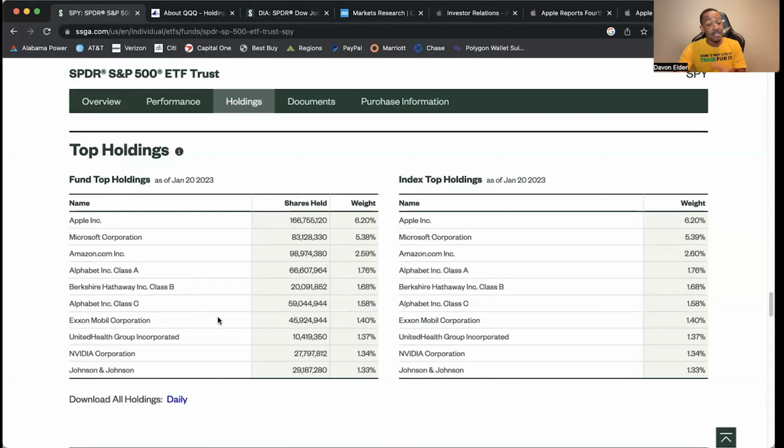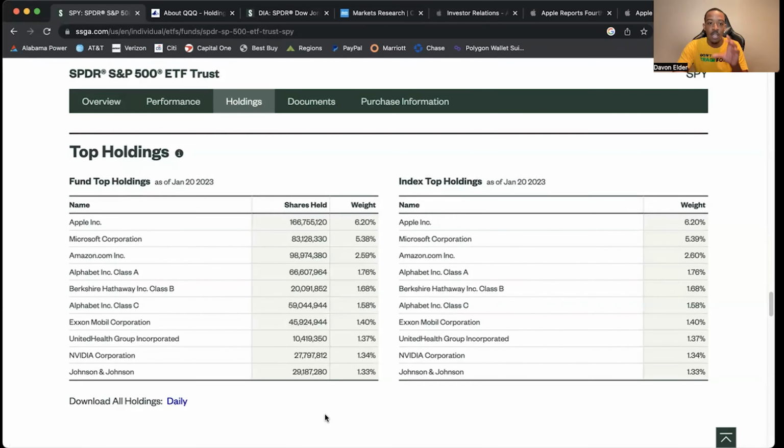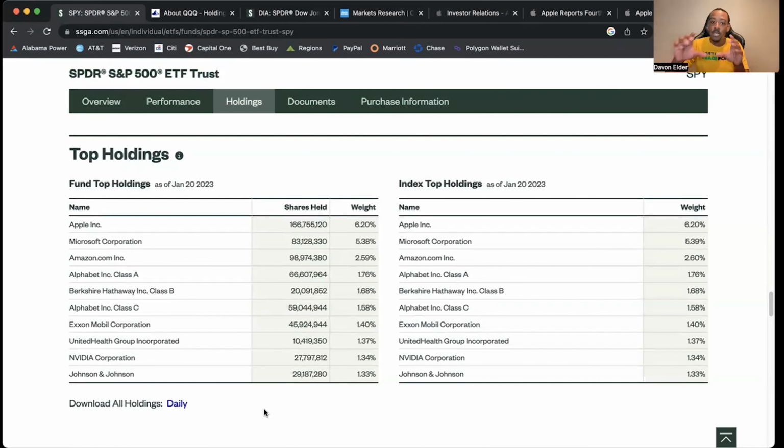And so since this is the top 10 holdings of this particular ETF, Johnson & Johnson is the 10th largest company in this ETF. And I'm giving you this information just to provide a little bit of context around this particular ETF. Now, the top 10 holdings in this ETF tend to change quarter to quarter, year over year, decade over decade. And so what you would like to do is compare, go back and backtest and see what companies were in the top 10 of this ETF previously, which ones have come in, which ones have gone out. And so if we look at this, we see that we have a lot of technology.